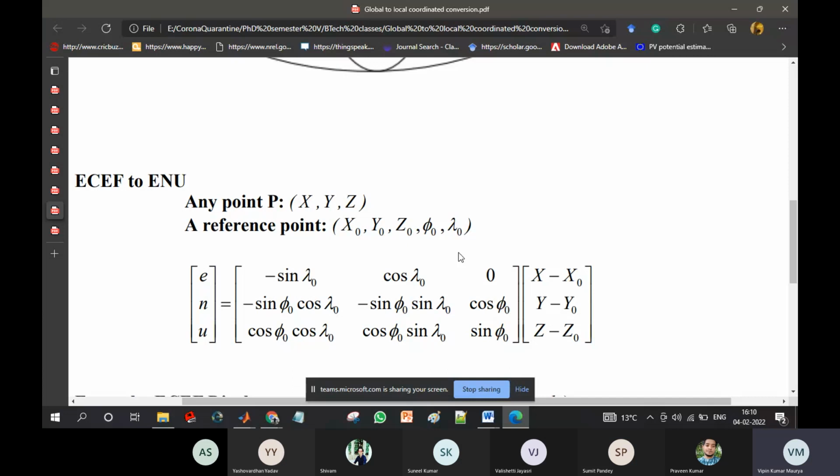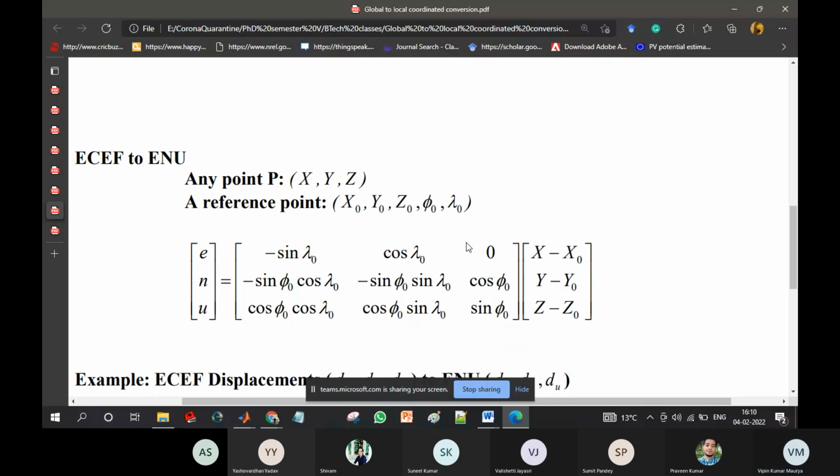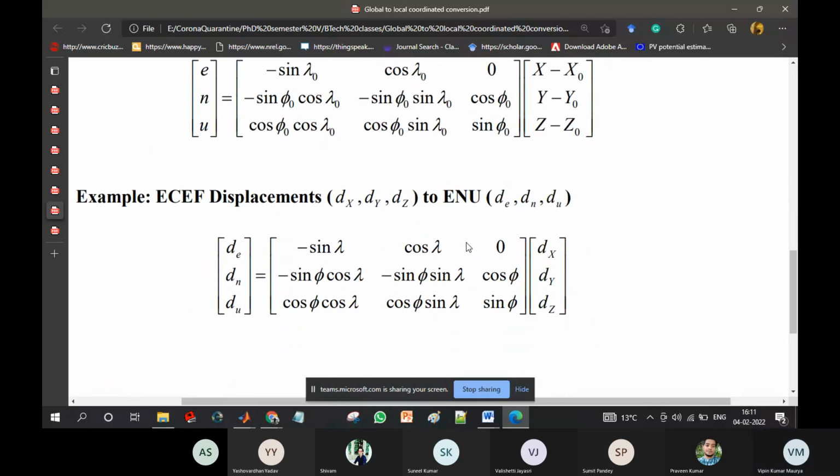I can show you an example here. Suppose I have some displacements for a point, dx, dy, and dz. What will this displacement be in the direction of E, N, and U? We can directly use this expression, and in place of x minus x naught, y minus y naught, z minus z naught, we use the actual displacement in ECEF, dx, dy, and dz.